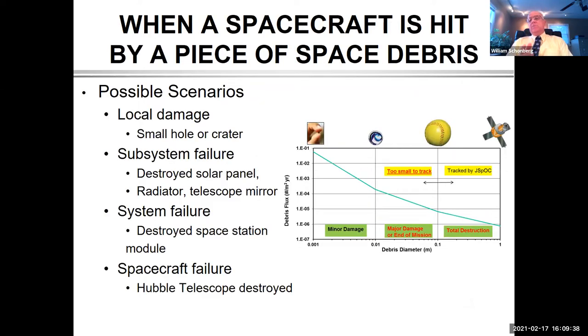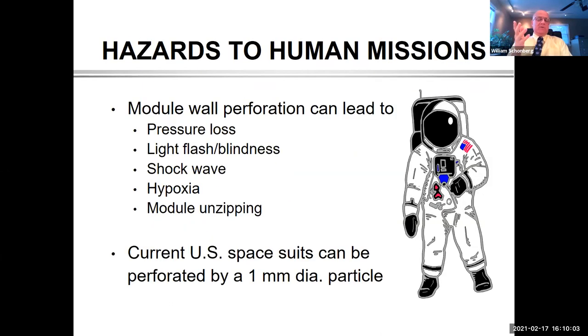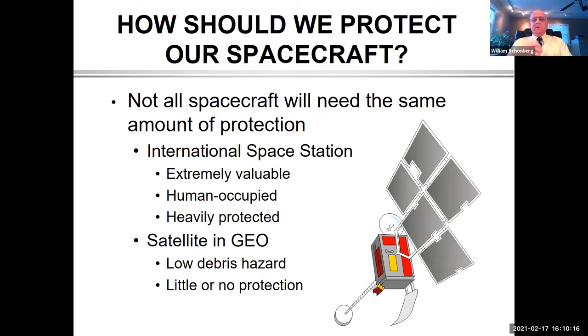What can happen if something from Earth orbit hits you? Well, if it's small, it could ruin your telescope, or it could put a hole in your space suit and kill you. Or it could maybe do nothing if you're in a big module. If you get hit by something the size of a softball or a baseball, no matter who you are or where you are or what you're doing, it's a bad day. So a lot of what happens to you depends on what hits you. If you're up there doing a spacewalk, an EVA, something the size of a grain of sand can puncture your space suit, which would also be a really bad day.